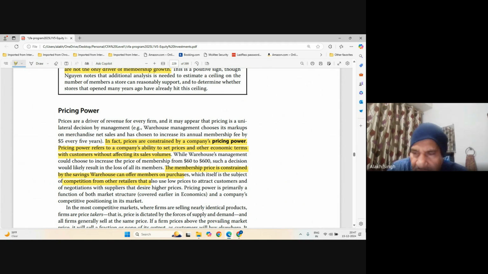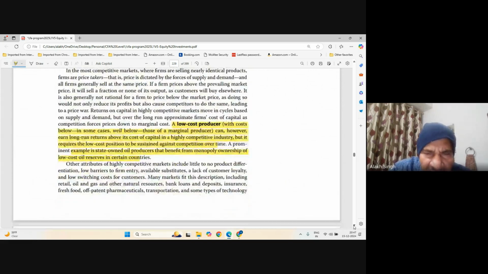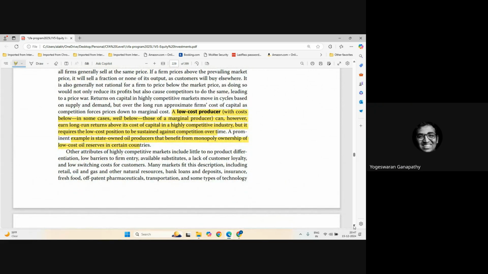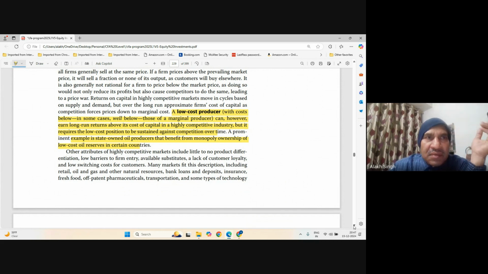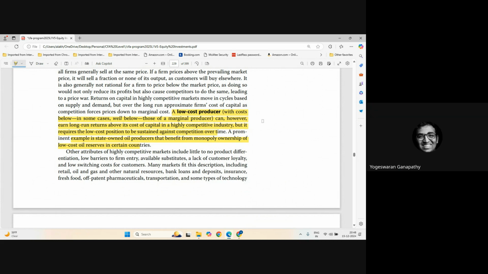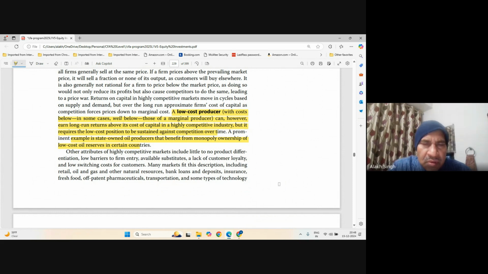Okay, sir. So pricing power you can determine that way. Then we also have that formula now, 1 minus 1 by elasticity, to determine it. P times 1 minus 1 by E, that is, average revenue times 1 minus 1 by E, is equal to marginal revenue. That is what you are saying? Yes, sir. So that elasticity formula also will give you.